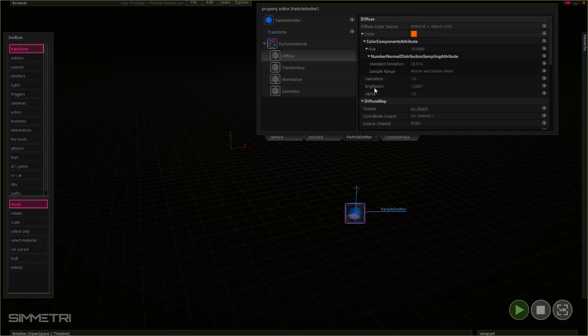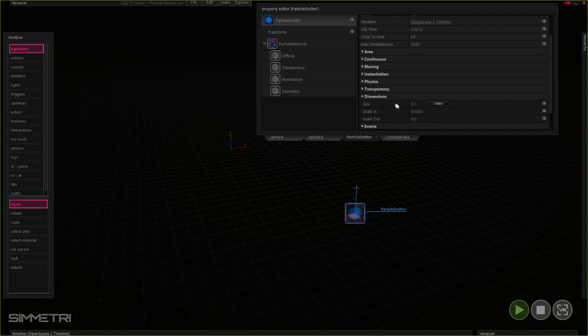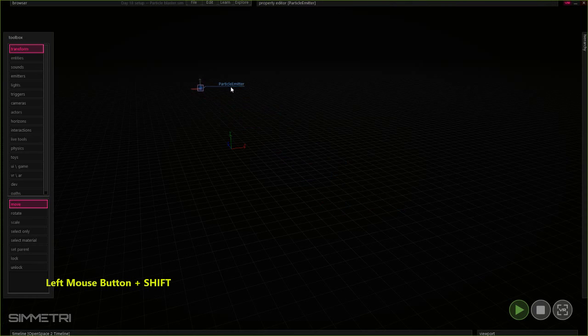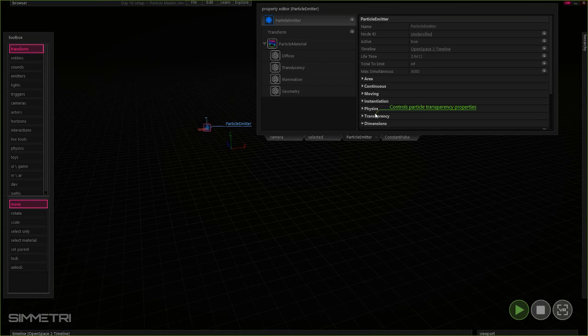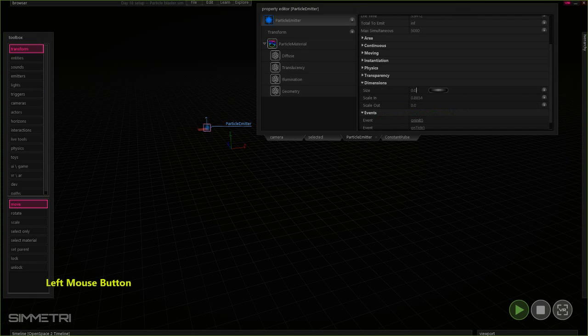Potentially the lifetime could be shorter, or on the particle emitter, my overall dimension is just a little bit bigger than I want, so I might want this down to 0.1. Mistake there. Dimension 0.1.